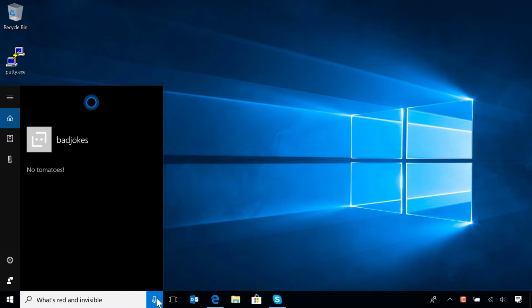So we've been able to take a bot that we've created and we've connected it to the Q&A service. So we've got a knowledge base of questions and answers. And then we're able to use Cortana as a channel to interact with that and to get information from that interactively by typing in questions or even by speaking.